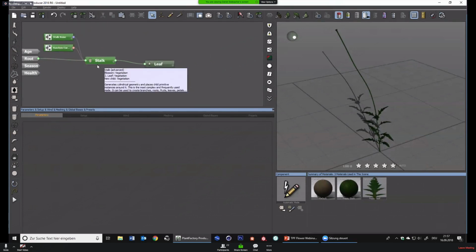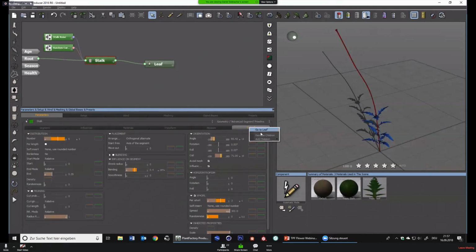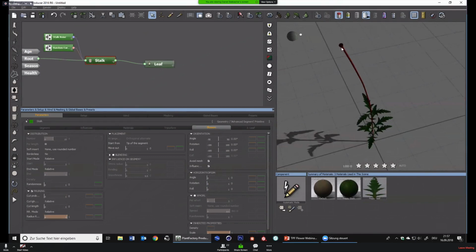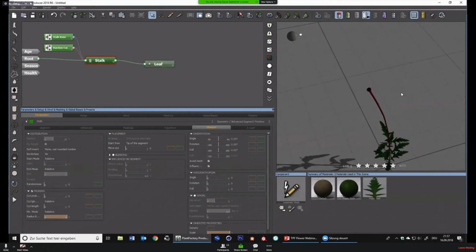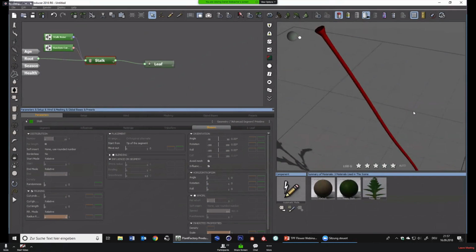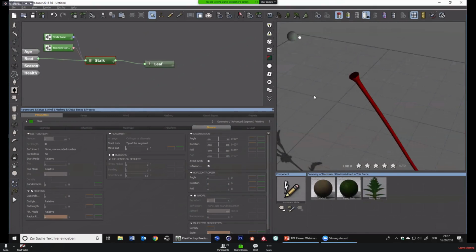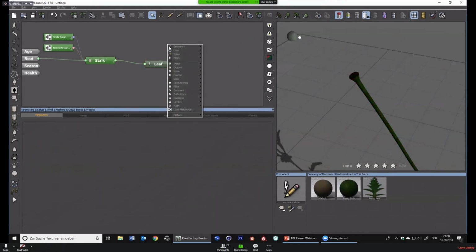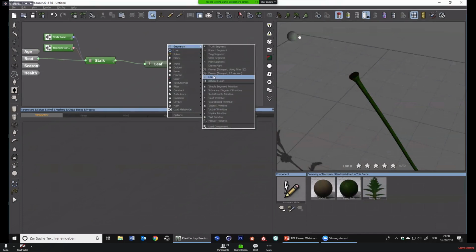And I already created that empty slot here, that blossom slot. So for this exercise, we want to create something that is similar to a chamomile shape, just as a general idea. So we want petals in a circular arrangement at the top of our stalk. So let's add a leaf node. Where is it? There we are. Okay.